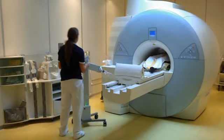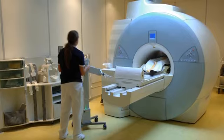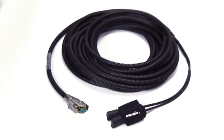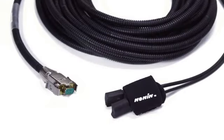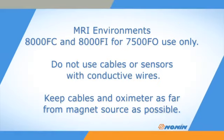The 7500 FO model for MRI environments requires special caution for use. Use only Nonin-branded 8000 FC or 8000 FI fiber optic sensors. Do not use cables or sensors that contain conductive wires. The 7500 FO oximeter and the connectors for the fiber optic sensor contain ferrous material and must be kept as far away from the magnet as possible at all times.